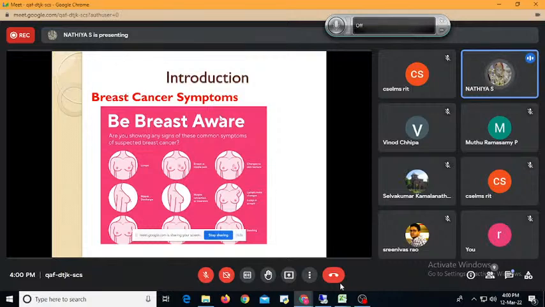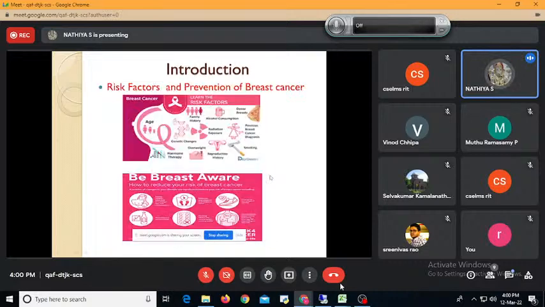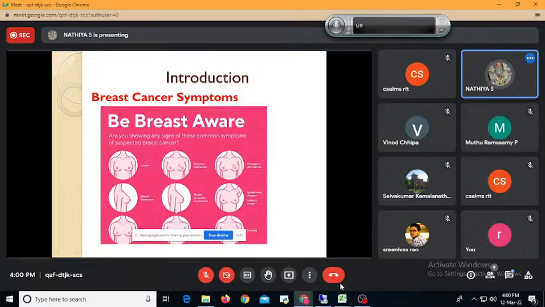So I'm just giving some small awareness about breast cancer. If you are a woman aged 40 plus, please be aware of breast cancer. If you have any of these symptoms in your breast, please contact your doctor for immediate breast cancer diagnosis. These are some of the symptoms: lumps in your breast, nipple pain, changes to skin texture in the breast, nipple discharge, nipple retraction, or lymph node changes in your breast. If you notice any of these symptoms, please be aware of breast cancer.